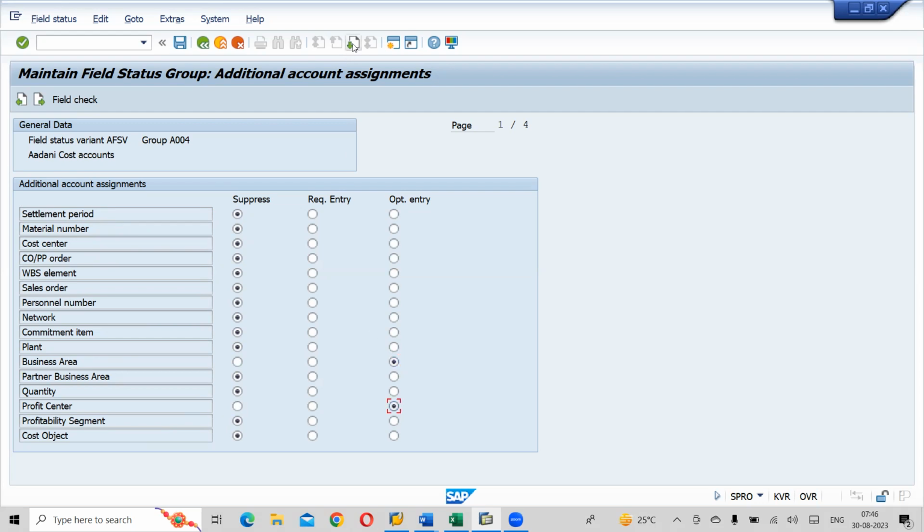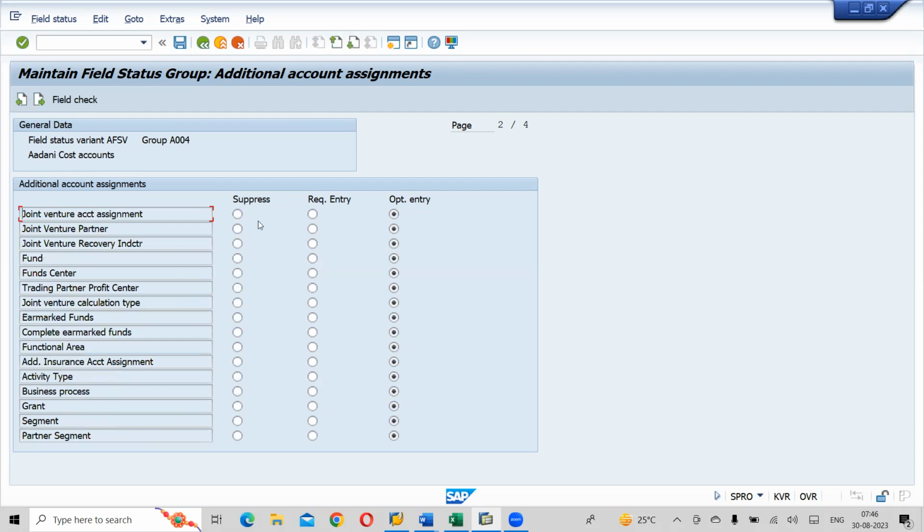Next one, page down button. So again, we need to make it optional, suppressed. Clear, everyone? So what are the things we need to make? Functional area and segment.